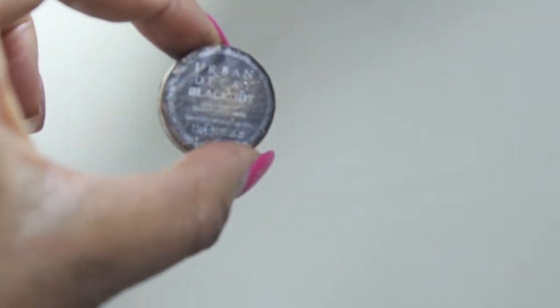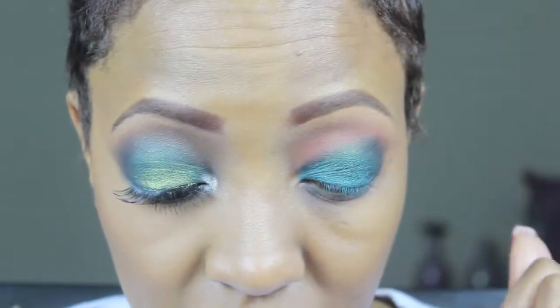Okay, now I'm going to go in with this beautiful black color by Urban Decay. It's called Blackout. This is one of the blackest black eyeshadows that you will find. I'm going to grab my e.l.f. blending brush, and place this black shadow into the outer third of my eye, and blend it inward. You want to go into the crease, but you don't want to go past your pupil. You just want to take it towards the crease and right on the outer third, just to kind of smoke out the edges a little bit.